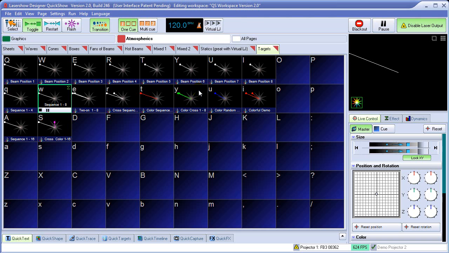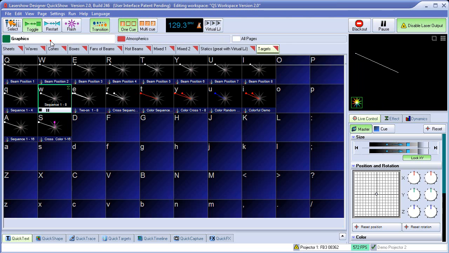So to change the beat of the music, there's a couple of ways, but normally what you would do is simply tap the space bar to the beat of the music, and if you tap it 10 times, QuickShow will capture the beat of the music and lock into the beat of the music. So for example, let's say we have some music playing, and I'm just going to mock some. So you see now that QuickShow has locked into this faster beat of the music, and now the beats are going faster, the beams are going faster.